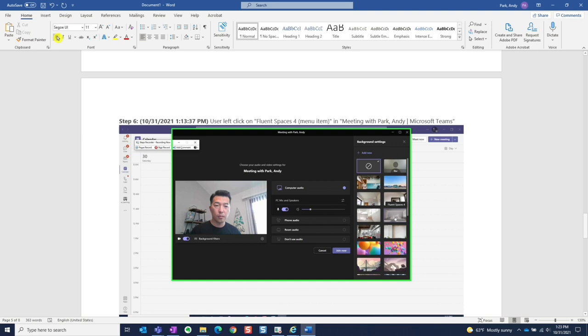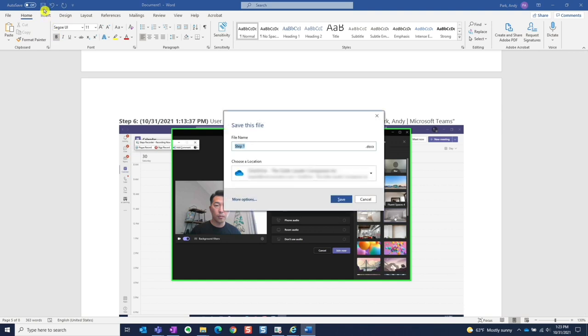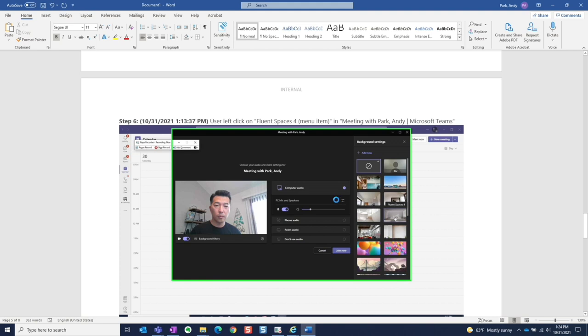Let's save this. And now that this is a Word doc rather than MHTML, everyone, including Mac users, should be able to open this file as long as they have Word. And there you have it. I think this is a lot simpler than using something like a snipping tool, since that disrupts our flow when recording the steps.